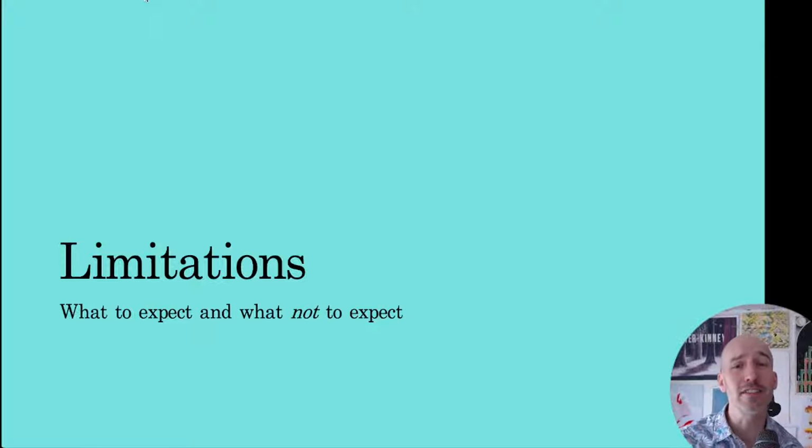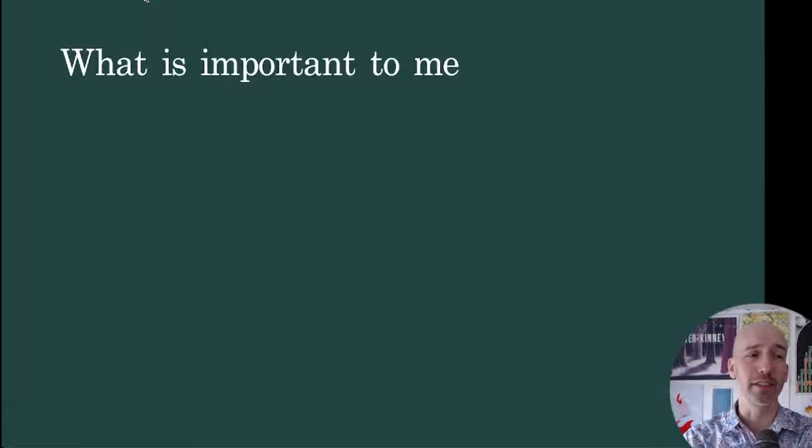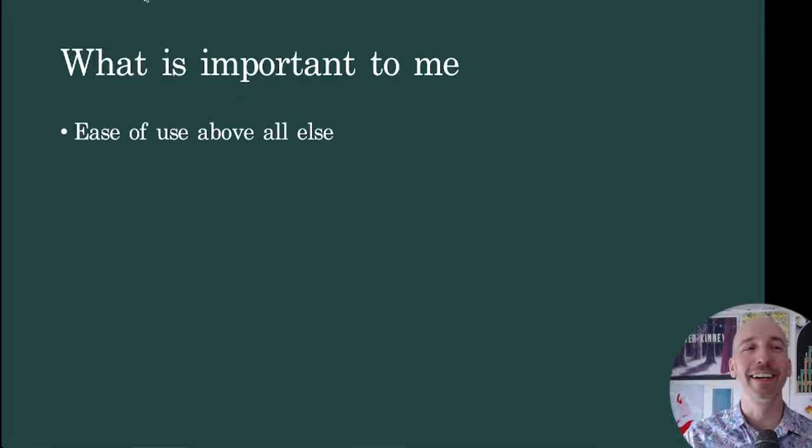So, limitations of what we're talking about today. Number one, to talk about this, we need to go through what is important to me, just as a person, as an instructor, as a large language model guy. Number one, the most important thing I care about is ease of use. Things being easy to use is the only thing I care about, which affects many of the things that we're doing today. If you have to jump through hoops to accomplish something, if you have to install software in a crazy way to accomplish something, I don't really like it. Maybe I like it for myself, but for other folks out there in the world, no dice.